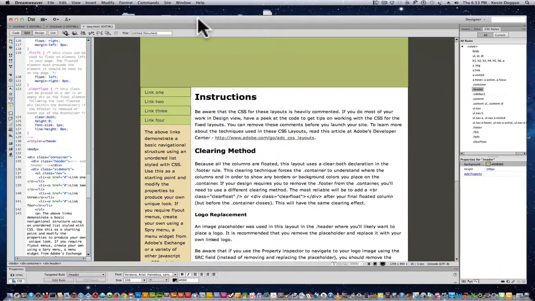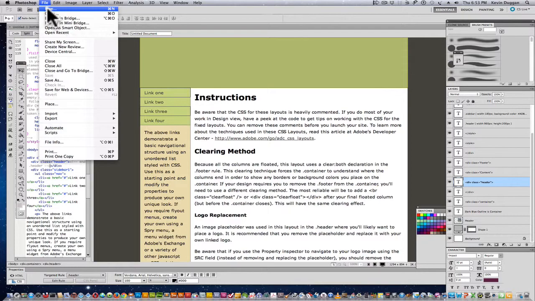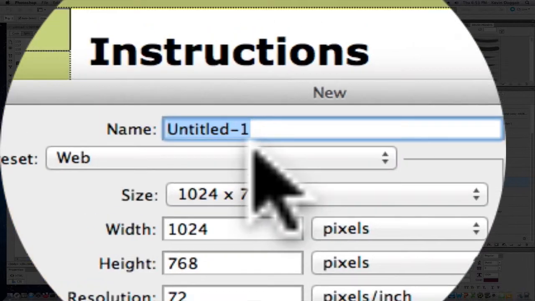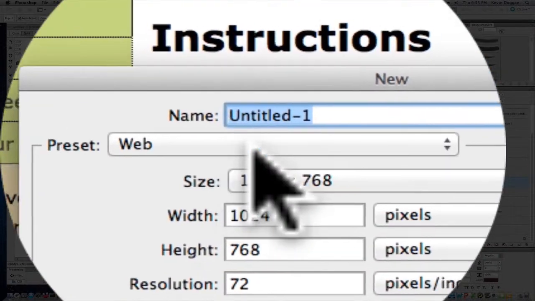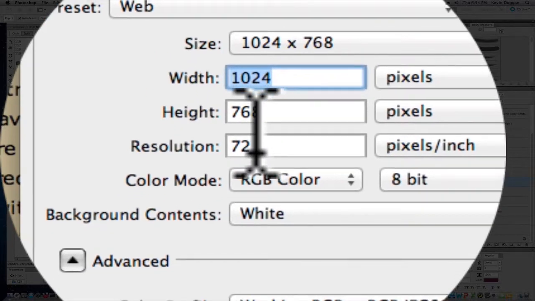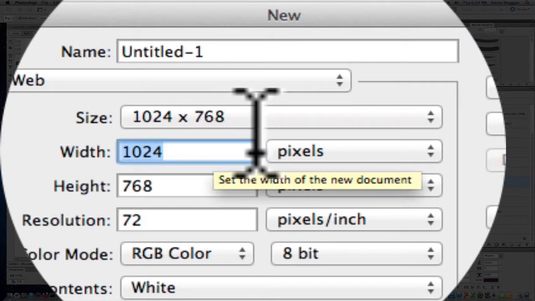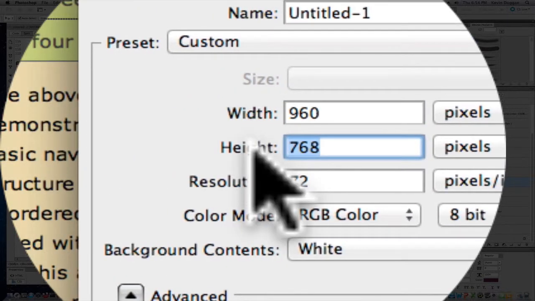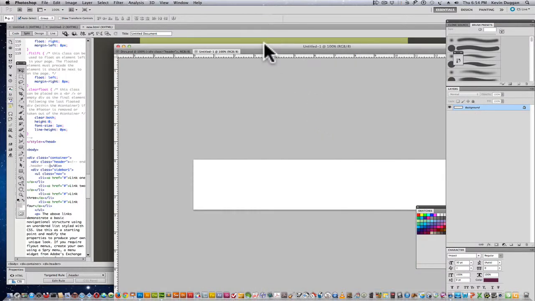So now I'm going to go over, get into Photoshop. I go to New. And I'm already on web because I'm working in the web. And I'll put in 960 pixels. So what I do is make sure I have pixels, not inches. Resolution is 72 dots per inch, the default when you go into web, so you just leave that there. By 200. I'm not really going to name it anything.